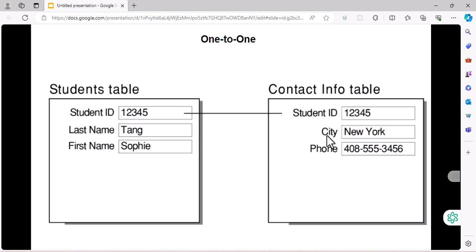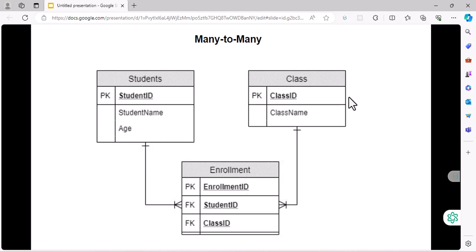A student can only have just one contact information, and a particular contact information can only belong to one particular student at a time. This could be maybe the biometric information, the fingerprint information. You know that no two persons have the same fingerprint, and that's the same thing that exists here. A student has a unique description, so one contact detail belongs to one peculiar student, and that is a one-to-one relationship.